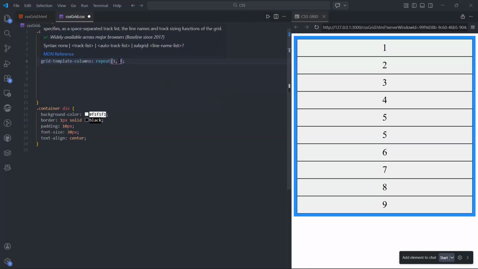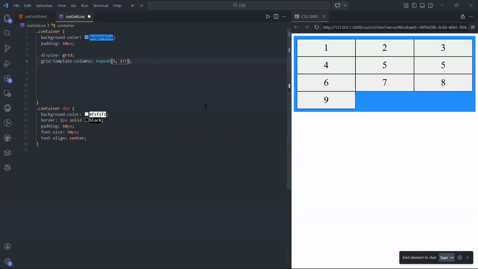So what you wrote here means that 1 fraction repeats itself 3 times. So you have 3 columns with those sizes: 1, 2, 3, which is the repeat here. And each will have, if you calculate based on 100%, 33%.